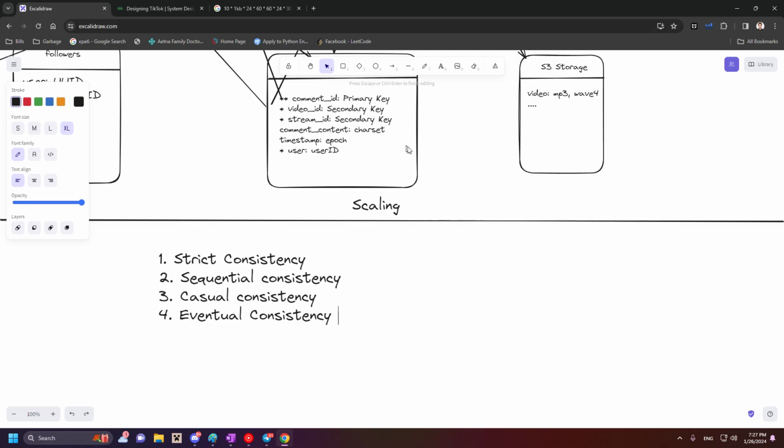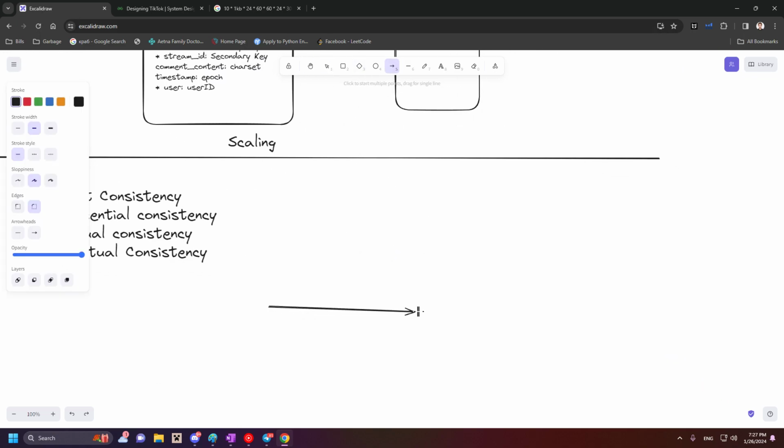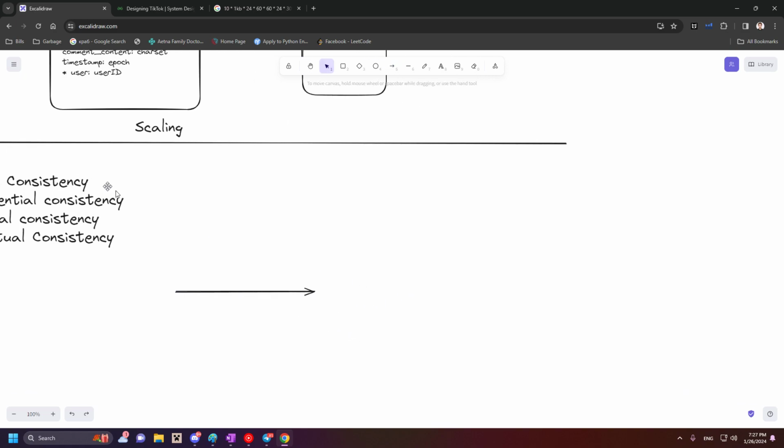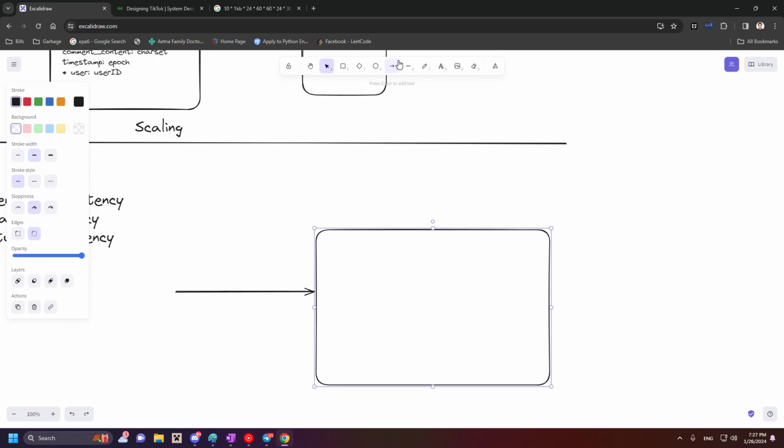So basically, let's go back from the service for a little bit. We have a request coming in to some other service. Let's not worry about TikTok right now. In every single service we'll have many database nodes.